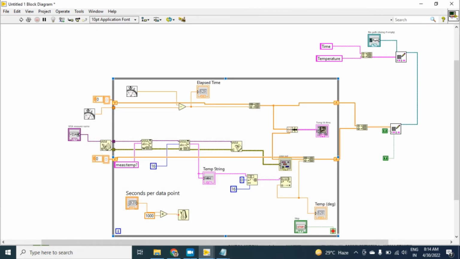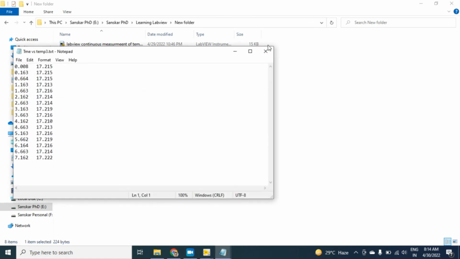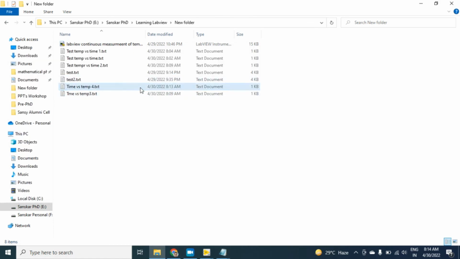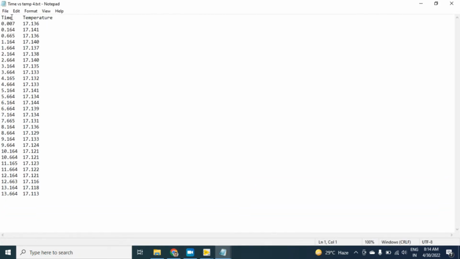Now let's check the file. Is it saving or not? Not this one. Okay, this is 4. So here we can see the header of the rows, time and temperature.